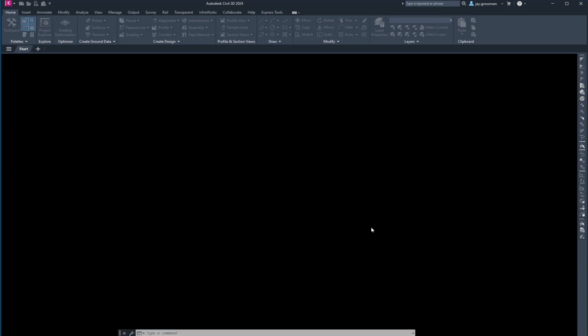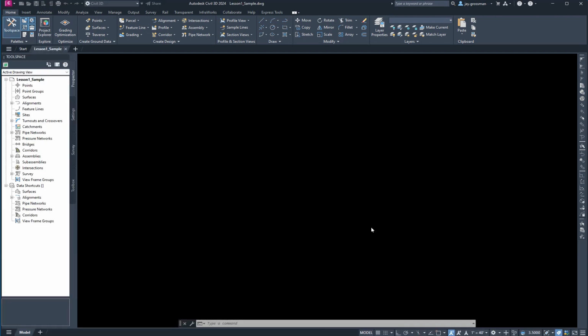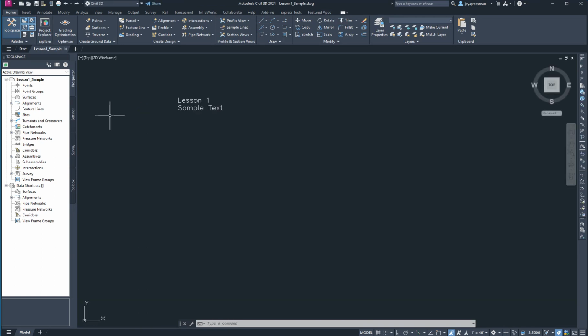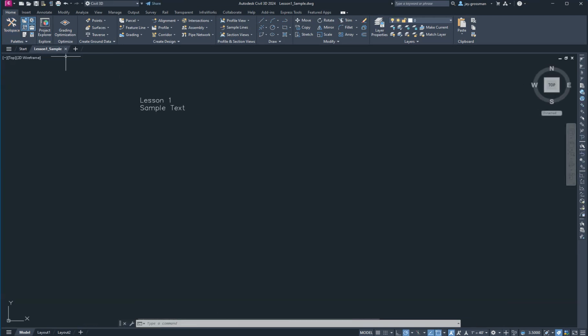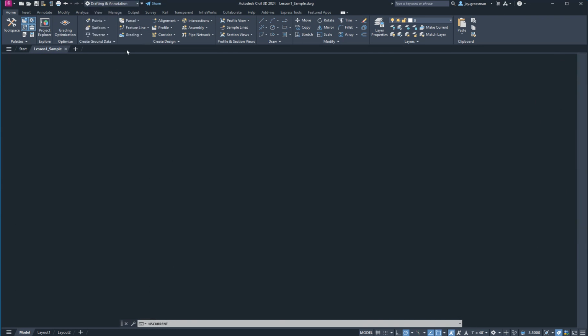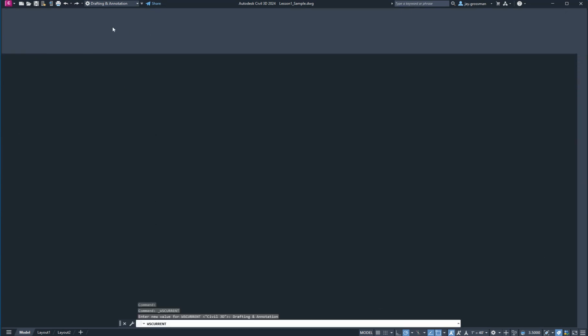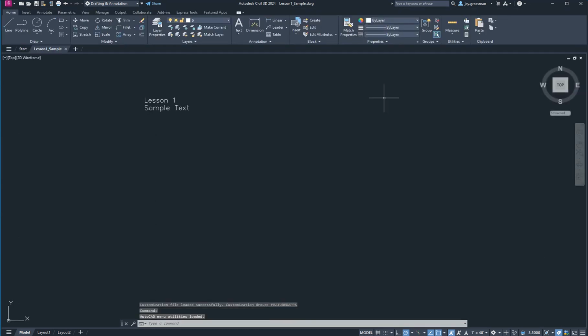And it is going to open up in, say I'm using Civil 3D, but except for these toolbars on the side, it's going to look pretty much the same in AutoCAD. And I'm going to make it look even more the same here in a second. I'm going to get rid of this toolbar, because you won't have that if you're using AutoCAD. And I'm going to switch us over to drafting and annotation. And now my menu bars up here at the top are going to be the same as they are in AutoCAD. And so now there we go. It's going to be very similar, if not exactly the same in AutoCAD as, let's say I'm in Civil 3D right now, but I'm in the drafting mode for that.